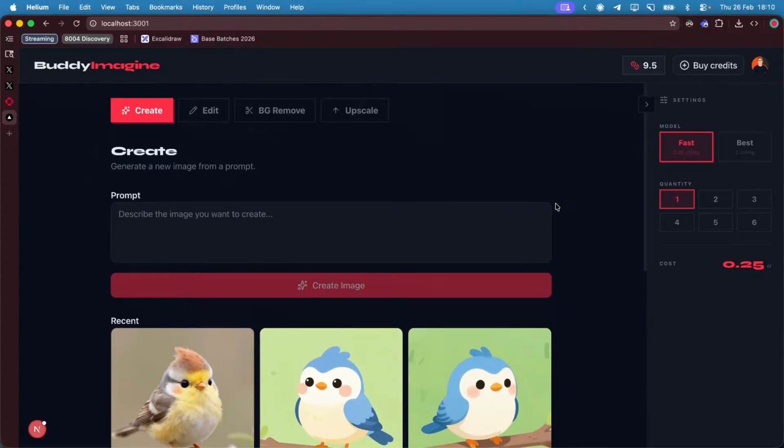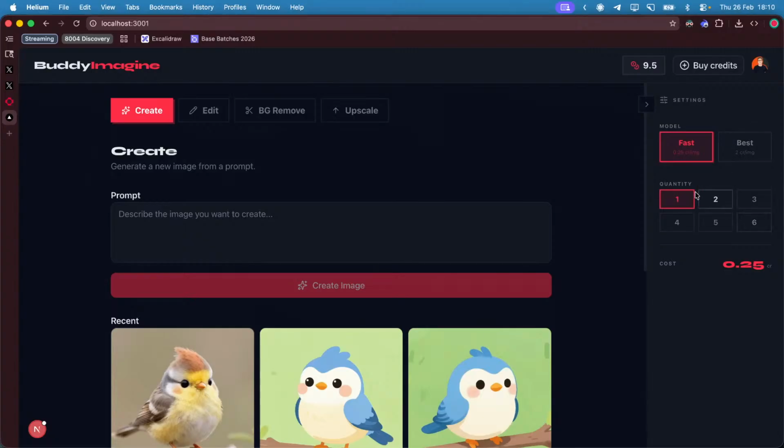It's even worse than actual text models because image models are not that useful for most people. So we also have a fast model and a best model, quote unquote. This is the most expensive one. The fast one is Z Image Turbo, I think, and the best one is Nanobanana Pro.